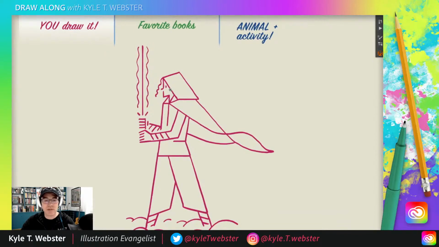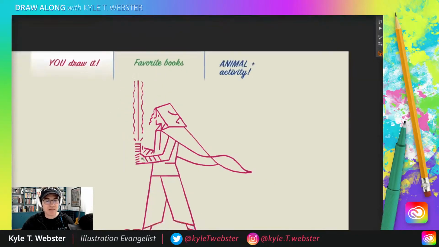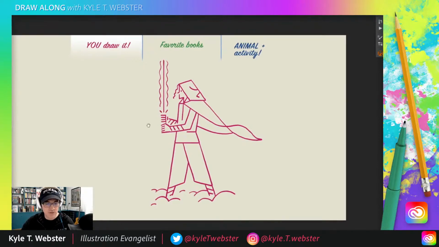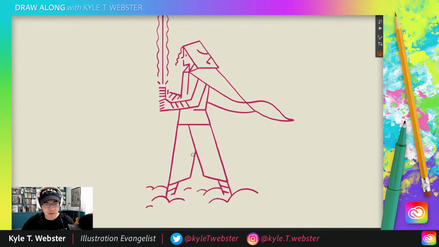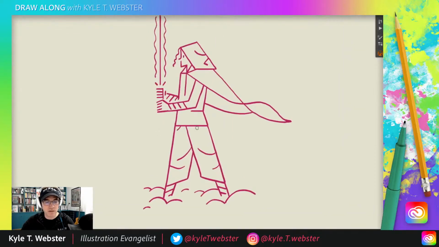Here's a cool tip for the hood. Check this out. I'll start about here, and I'm going to do a little line like that, and then a zigzag. It's like the folds in the hood, you know? Cool tip. You can just try that yourselves. See what happens, right? I want to make some lines in the pants to make it more interesting. Sure, why not? Go for it.